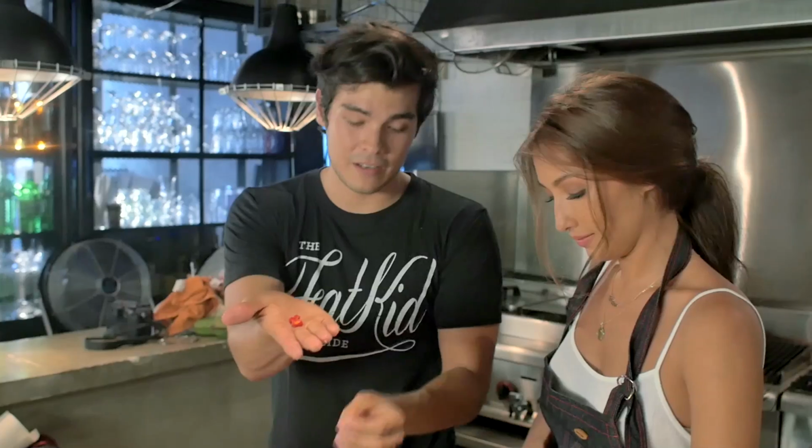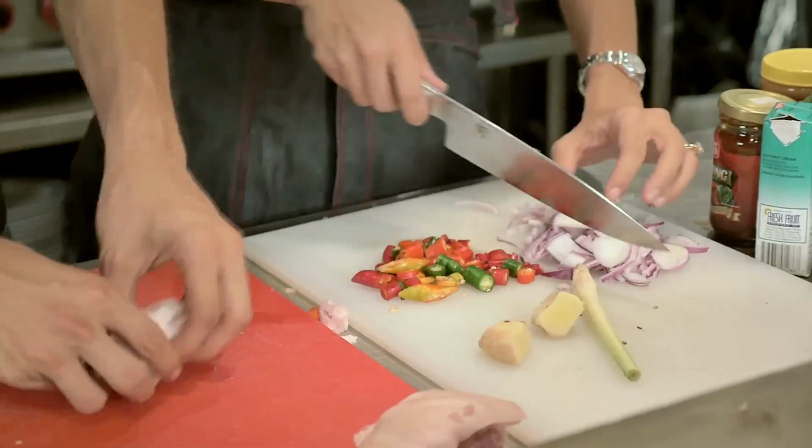Yeah, this is exactly what you shouldn't do, because if you eat this and you bite into this, you're basically gonna die. So you want to make sure that everything's really finely chopped, not like Solenn botched it over here. This is a way to poison your husband.